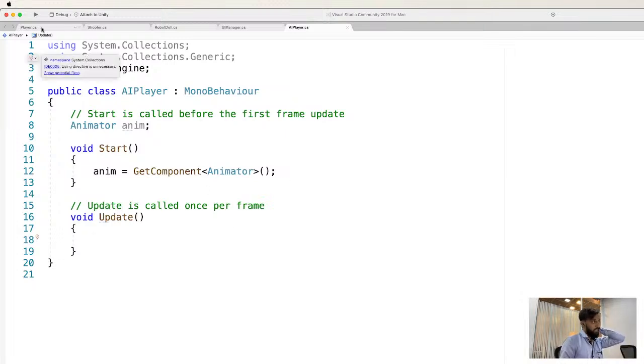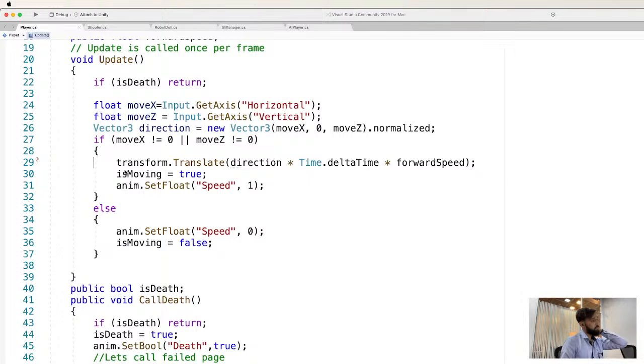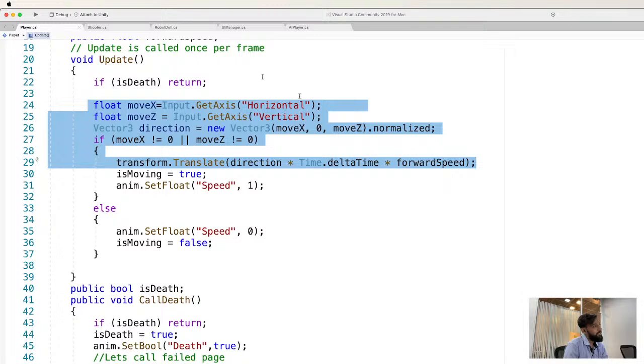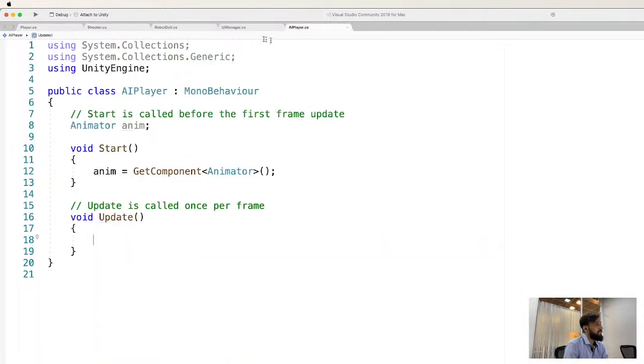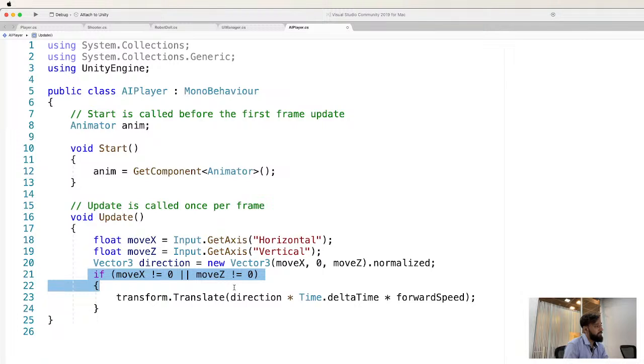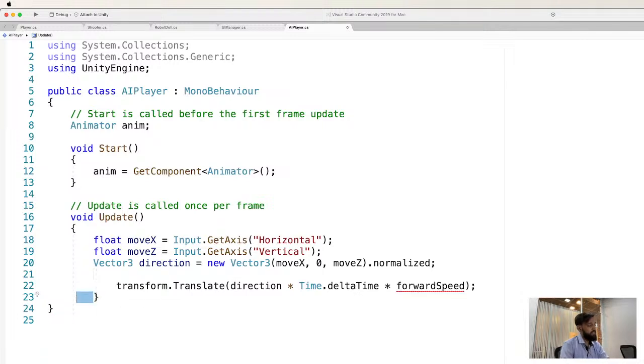So let's get back to the player logic and see what we are doing. Okay, here we are setting move x, move z, and then the direction of the player. So what you can do is copy these things, and paste them into the AI script. Let's remove this logic for now. Here we can pass only one, instead of zero and one, so one for forward.